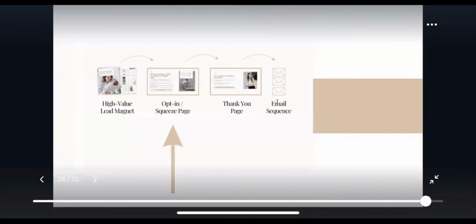Then the next page where they're going to end up, and you know this from yourself as well, when you sign up for something, you see a thank you page where you thank them for registering, but you also share your qualifier. So your lead magnet or not, that's not necessary. You can also say thank you. And this is what I recommend a lot of sleep consultants to do. You always want to have one call to action, no matter what you put out. So the opt-in page is the call to action, sign up.